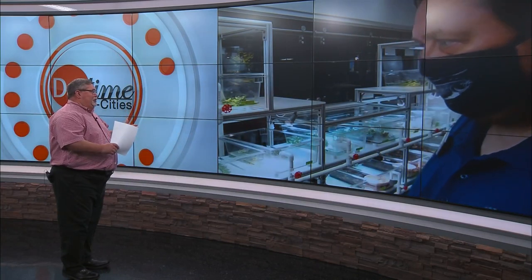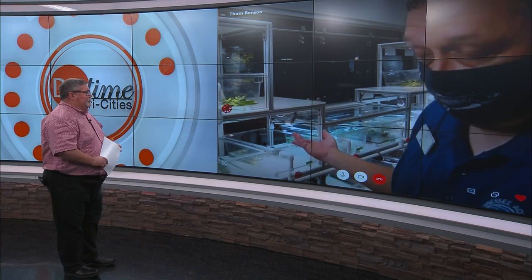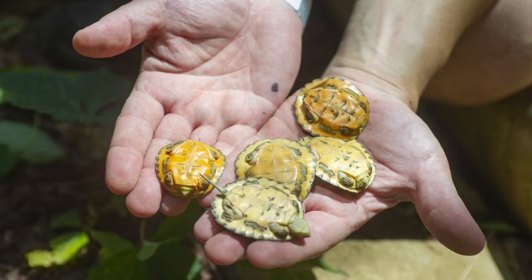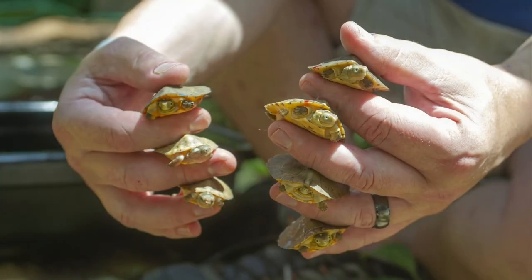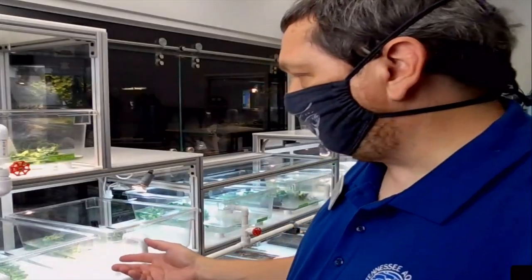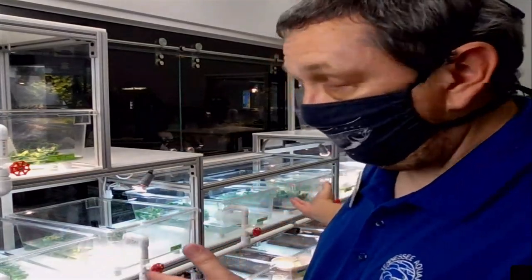I see a lot of folks walking by the window out there. Has this been a great addition to the aquarium as far as the patrons go? I think so — people really like baby turtles, and there's really not much not to like about baby turtles. This gives us an opportunity to show a lot of different species. The tanks look kind of bare, but it's more of a lab setting, and because they're not heavily planted, the turtles are happy and we can actually see them. With this dedicated space just for babies, we can have a lot of babies.